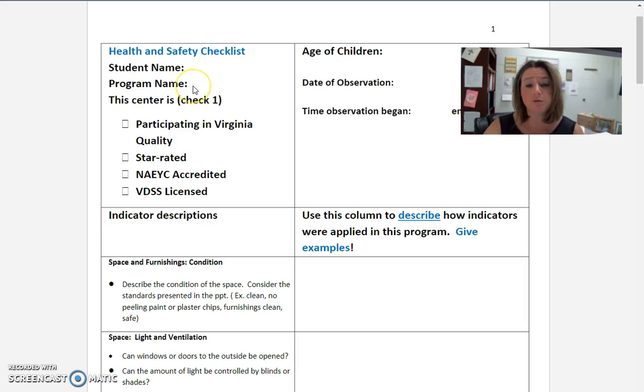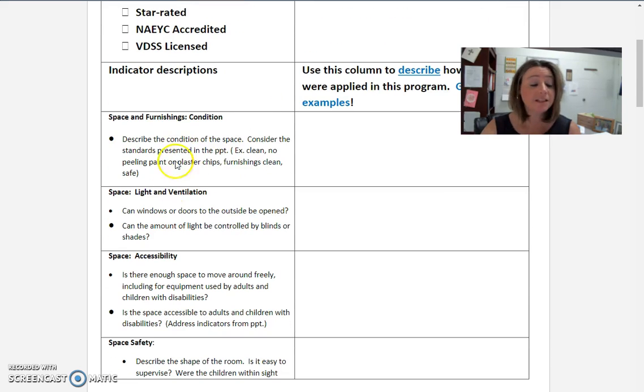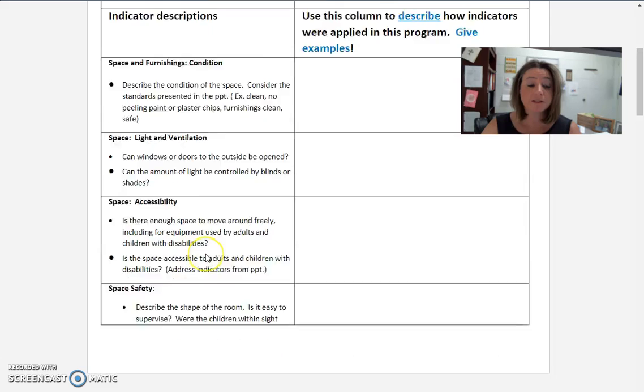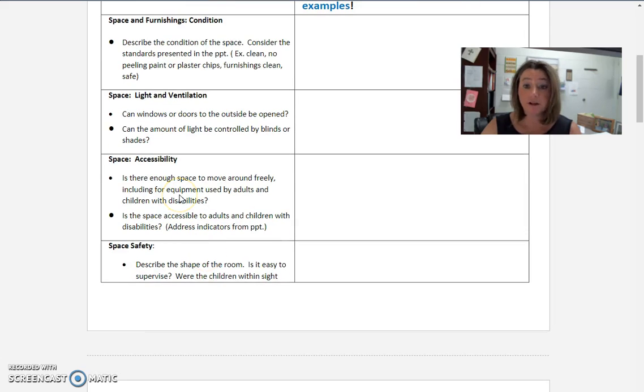But please make sure you do tell me where you go. I am not broadcasting this information, but it is good for me to know the centers that are really high quality, and then ones maybe where you're seeing things that are really concerning and we may want to stay away from in the future. But basically, we have given you prompts, and so you need to look around the classroom and the environment to see how they're doing in relation to this.